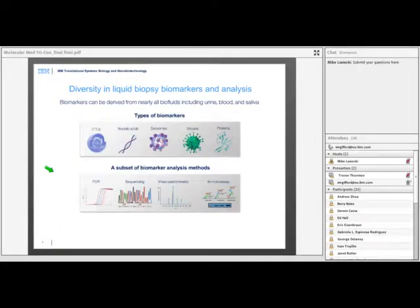Some of the things that are detected within a liquid biopsy sample are shown here. These are 5 classes of commonly used biomarkers. So circulating tumor cells, nucleic acids, particularly cell-free circulating tumor DNA, exosomes, which we'll focus on primarily in our talk today, as well as viruses, proteins, and small molecules as well. Some of the downstream analysis that happens after isolation of these biomarkers from a liquid biopsy sample include PCR sequencing, which allow clinicians to detect mutations that may be relevant to disease treatment and disease prognosis, mass spectrometry, which allows detection of specific proteins, as well as immunoassay, which is another targeted approach for protein detection.